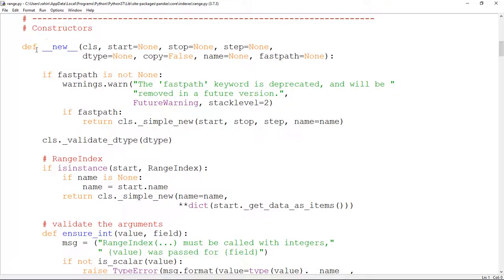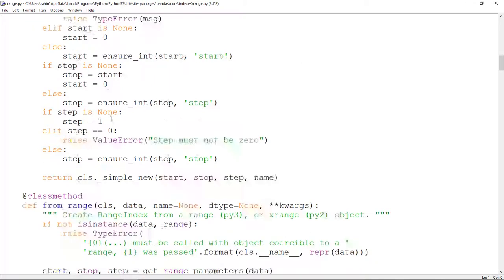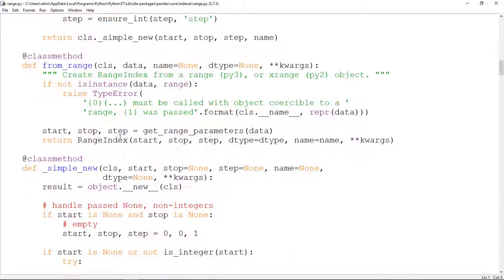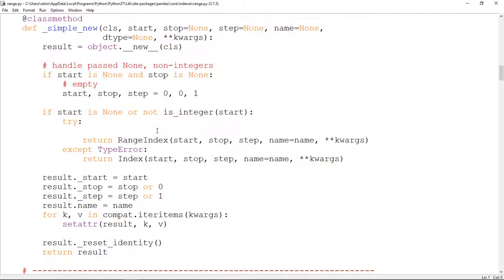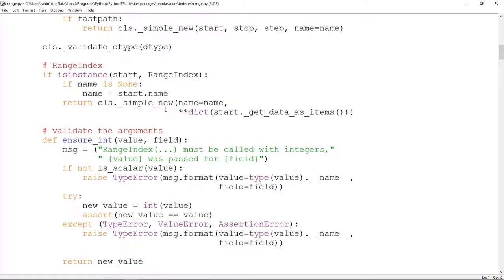Now, this is the constructor for the definition of the range. You can see here we have the start, the stop, the step, and this all is the definition of the function. Imagine trying to do this by ourselves. Probably for professional programmers this would be a piece of cake, but for people like me, who are just trying to learn to do this for very simple purposes, it's kind of complicated.